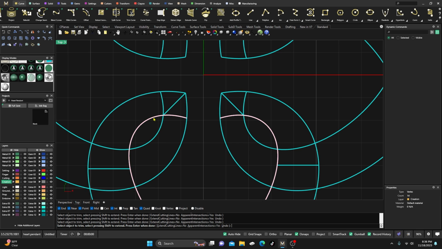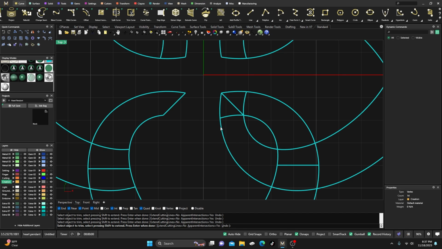Select that curve, hold down shift, and select that curve there. Not our polar red curves, just our original curves. I'll switch those to red, and then I'll turn them off so we don't have them out there anymore. Now we can start getting rid of all this stuff we don't need.